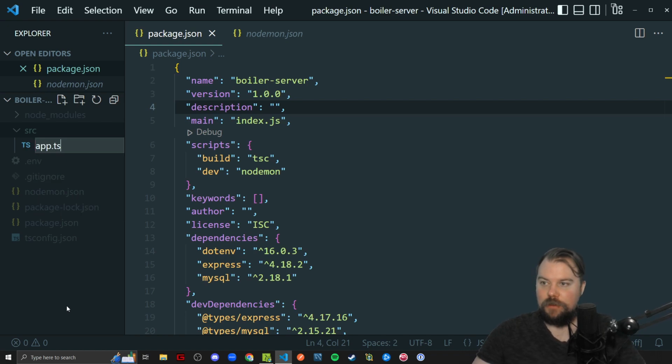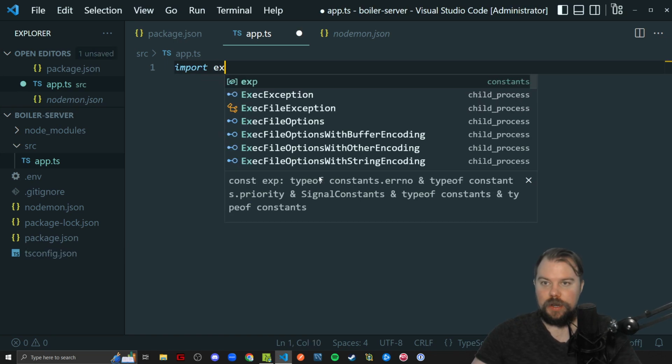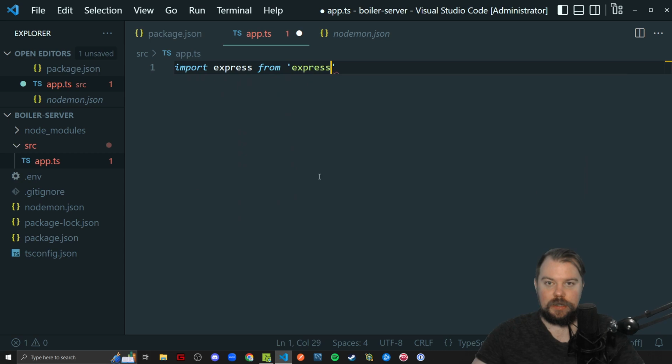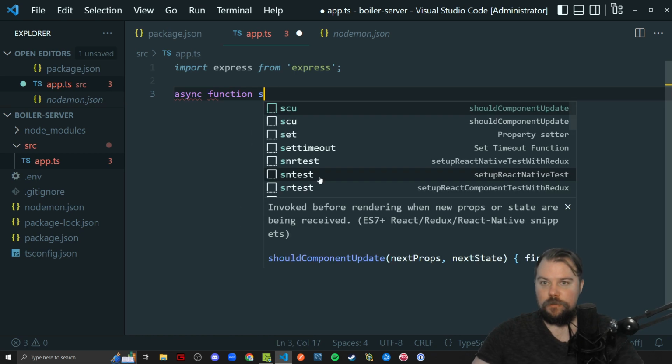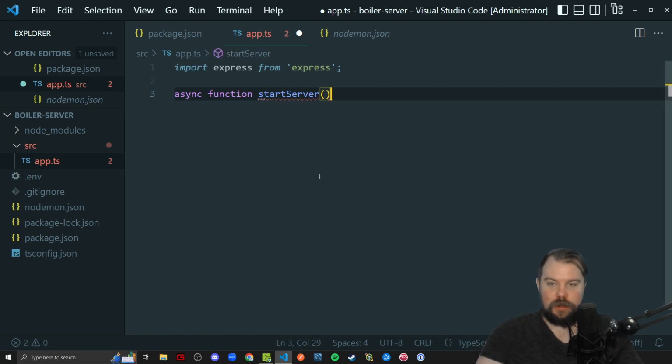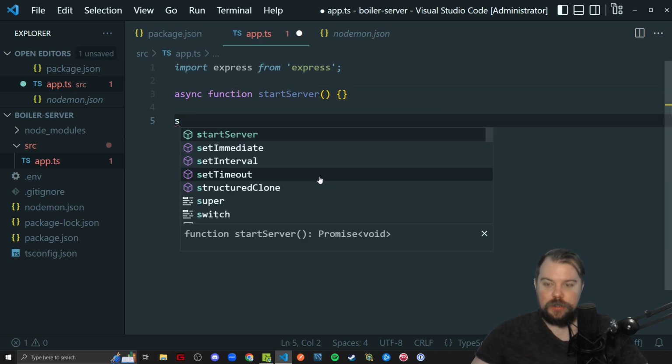Like I said, we're going to have our app TS file be the entry point for our application here. From there, we're going to test our import express from express. And this is something that a lot of my students don't see us do when they're trying to learn the concepts of full stack development. We are going to be trying to make a lot of our files run as functions that we daisy chain together or just call from that file immediately, like we will here to call start server.